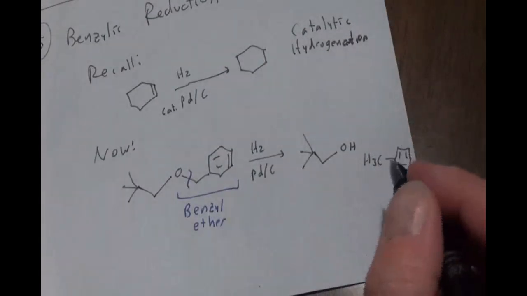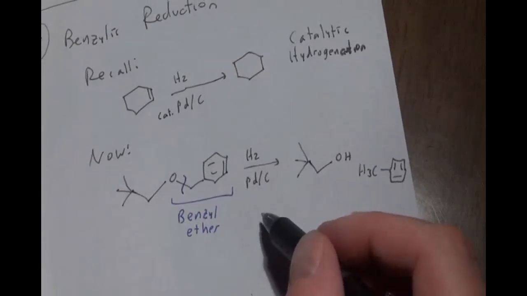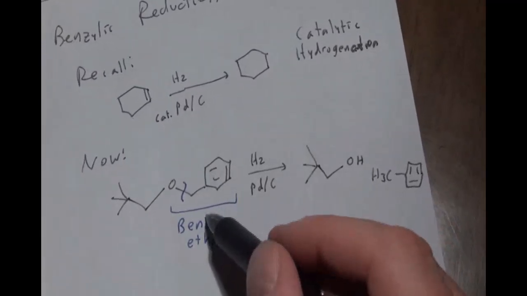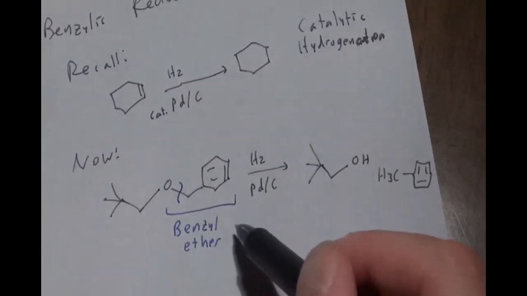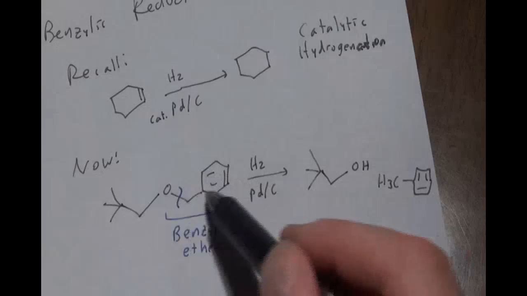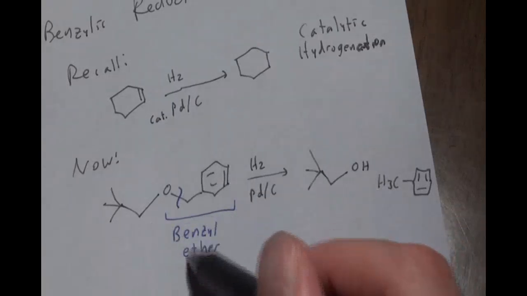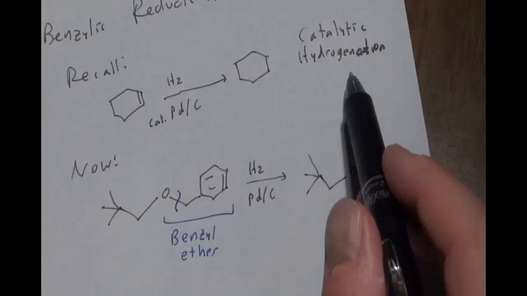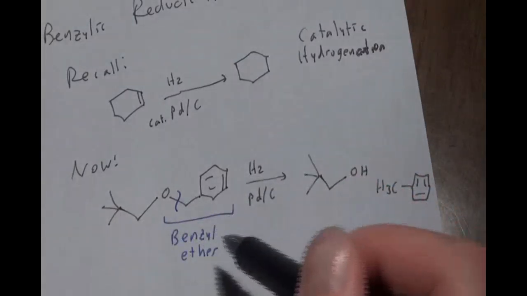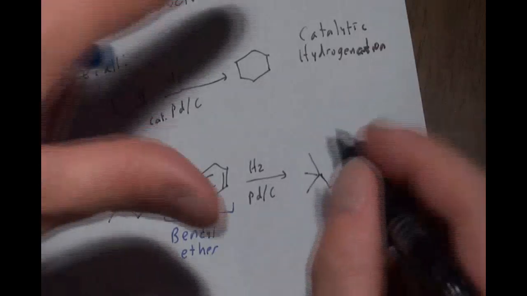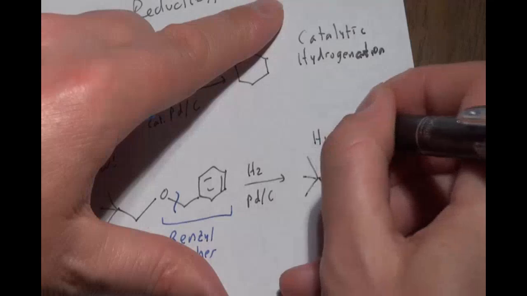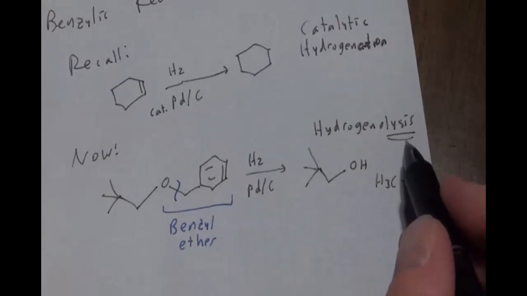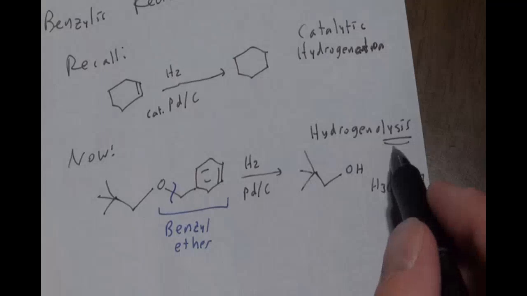Okay, and that's kind of weird. We haven't seen too many examples of bonds getting cleaved, for one, right? How many times have you seen a bond get cleaved? I mean, not that often. Like if you have an organic molecule with a bond and just wipe away the bond. And also using hydrogen to do that. You haven't really seen that before. Okay, so this was catalytic hydrogenation. This is not called catalytic hydrogenation. It is catalytic, but we call it hydrogenolysis. Hydrogenolysis. What does lysis mean usually? Cleavage. So this is like a hydrogen-mediated cleavage reaction.